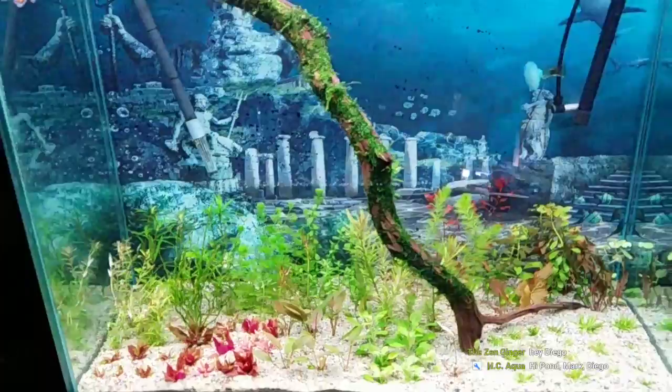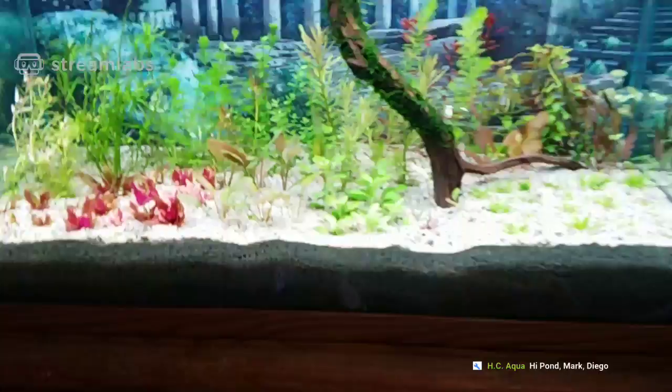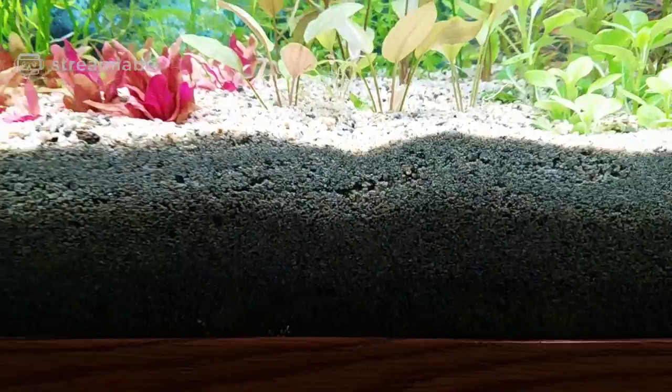Let's go ahead and turn around and show you what I did last night to that tank. Moment of truth. What do you guys think? So we got sand in the middle, capped it with dirt. This is all sand. It's just darker, you see?